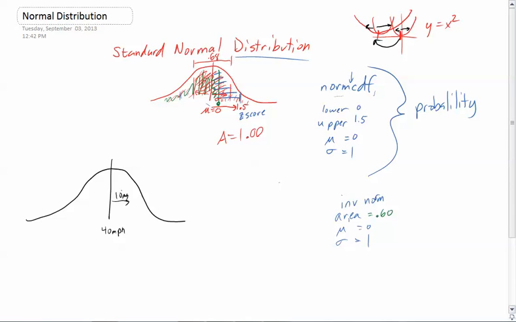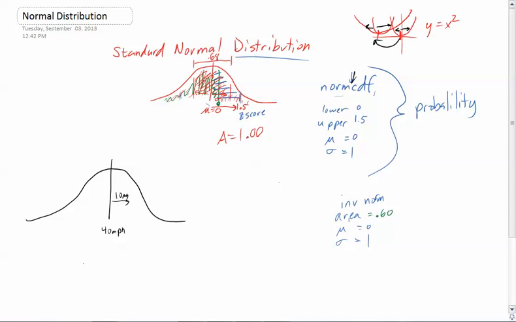So now if I make my standard deviation 10, then it's going to have the same general shape, but I now have some different values. So again, if I want a probability, I'm going to use the same function. Anytime that you want to get a probability or a percentage or a proportion, you have to use the normal CDF, because that is the cumulative function that adds up all the little pieces between our boundaries. Okay? And if I want to find a specific value, then I have to have an area for it so that I can find out the value.